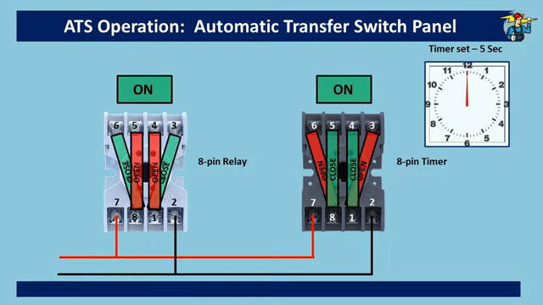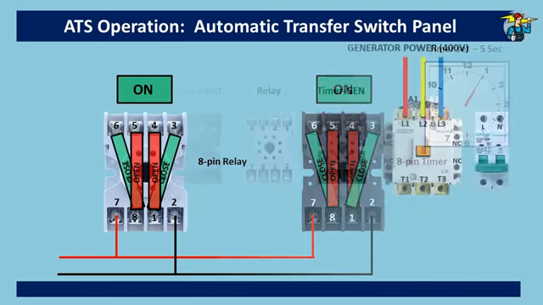But on the timer, changes didn't appear yet, and you will see with the power on, clock starts counting, and as soon as it reaches the set time of 5 seconds, the changes happened. This delay time makes sure changeover of these positions does not happen until the restored power is stabilized, and is done as a safety precaution.